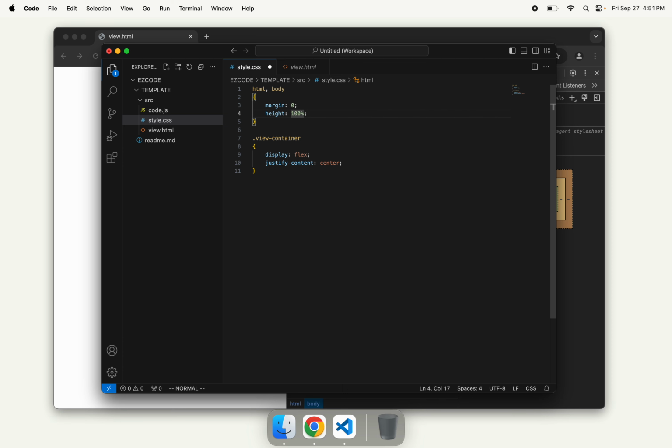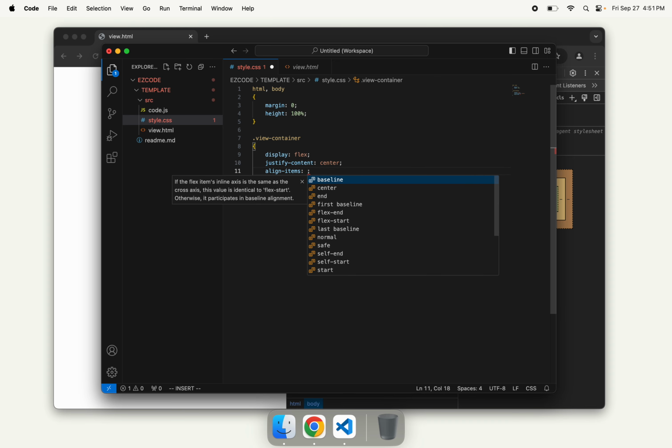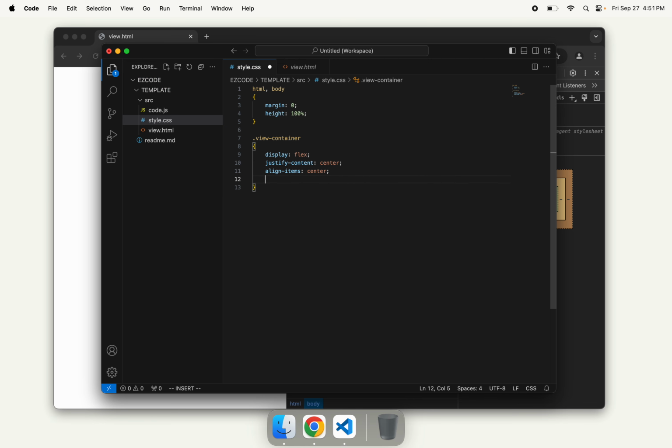Since we are expanding the height of the document, let's also add two more properties to our view container class. So if we go down to justify content, right underneath there, we're going to use another flex property, or another property that's associated with display flex, and it's called align items center. And then just below that, we're going to put in another height of 100%. And guess what we're going to do when we're done? We're going to notice the update up here, and we're going to click and save our work.